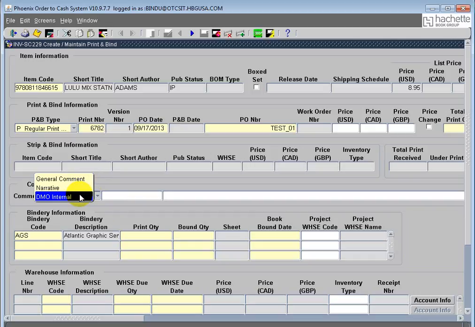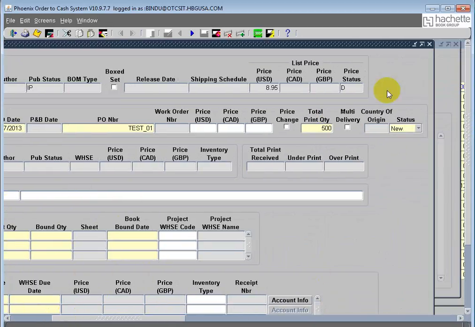Each description is there in the functional specs? Yeah, each is there in the spec. So we will select only DMO internal, or we can select the other two also. Even if you are unable to give any comment, it won't affect anything. Okay, can you scroll this side, Bindu? I saw some status as new. Yeah, the status will be new when you create a receipt, before creating the receipt. Once the status updates to open, the actual receipts come into OTC.